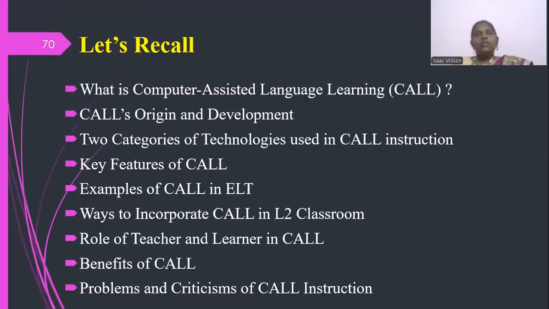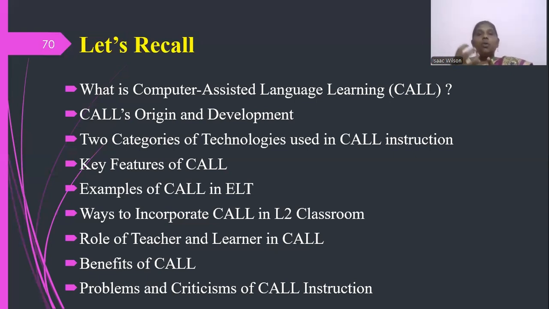So this is about the benefits as well as the cons, the disadvantages, problems and challenges that we face. On the whole, today we have seen what computer assisted language learning is. Using the computer or computer-based internet technological elements in teaching and learning the language is called CALL.